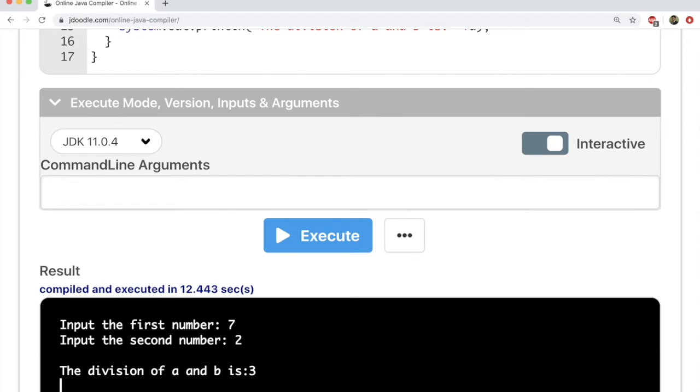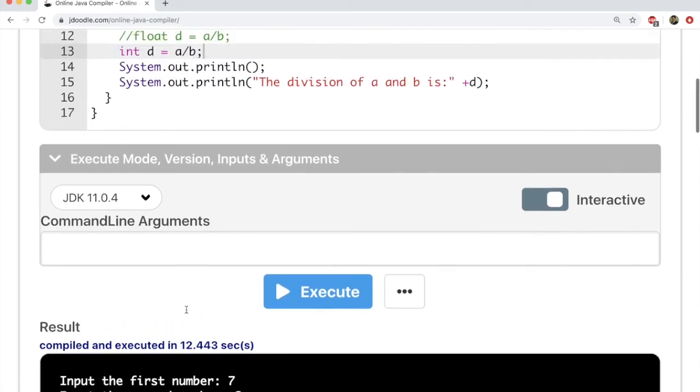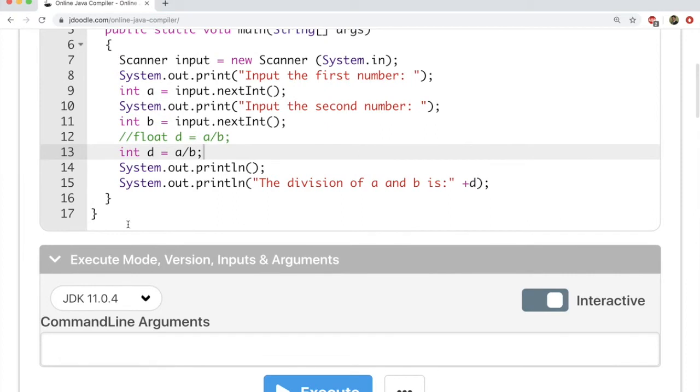And that's not true, right? Because it should be 3.5. 7 divided by 2 is 3.5, but it's printing out 3. So what's the issue? The biggest issue is that A is an integer and B is another integer. And we are taking the division of A and B, we're dividing two integers, and we're storing it as another integer. So the issue is that you have 7 and you divide by 2, it's going to be 3.5, but D is an integer, so it cannot take in 3.5, so it's going to take in just 3. So that is one problem.